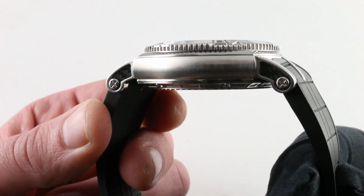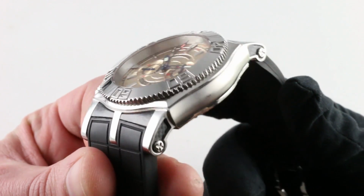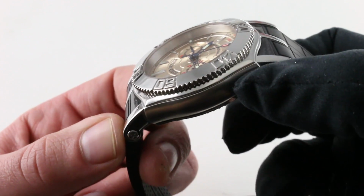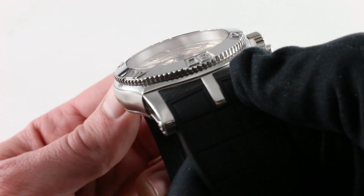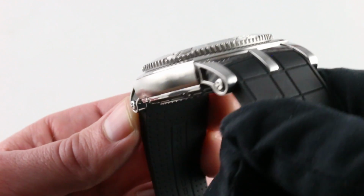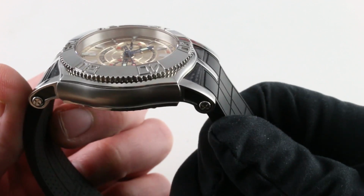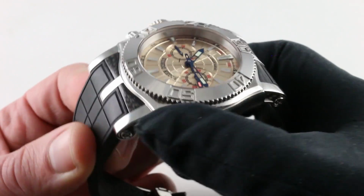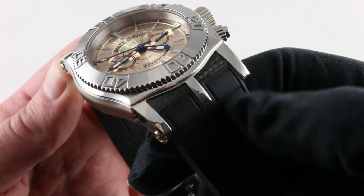There's a vertical satin grain along the case band, as well as small polished details like the lip of the case top, where it meets the case band all the way around, which has a hairline polished finish that makes for handsome detailing. You'll also note the same degree of contrast present in the top of that particular structure, as well as the hoods of all three lugs.